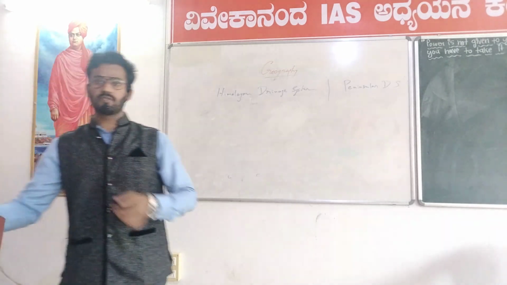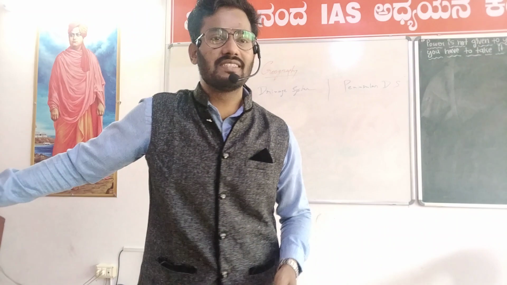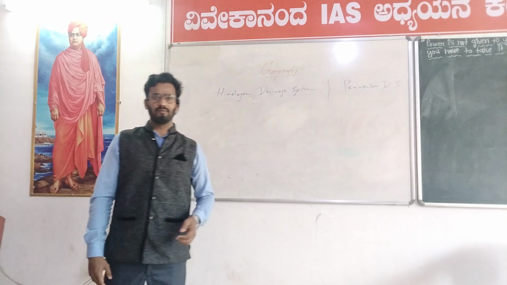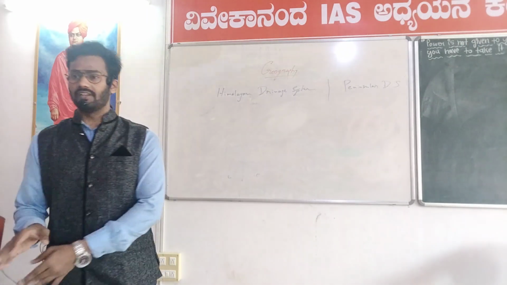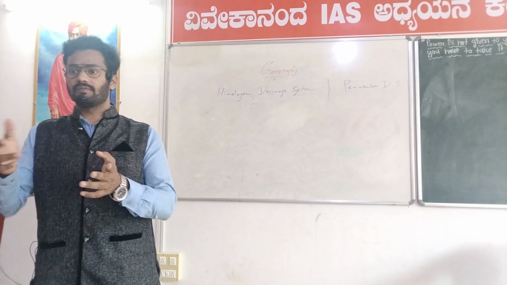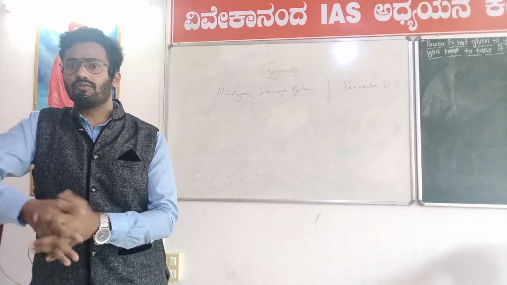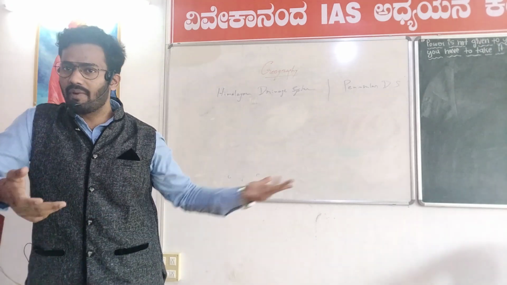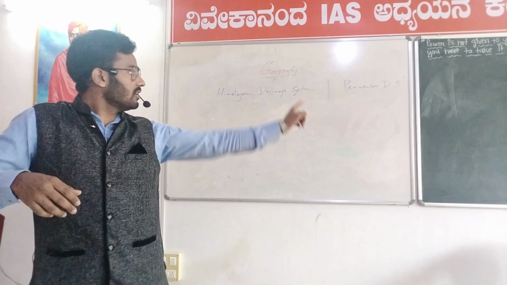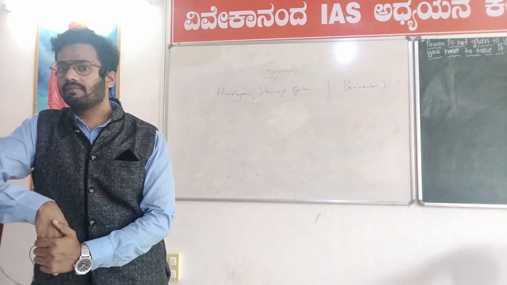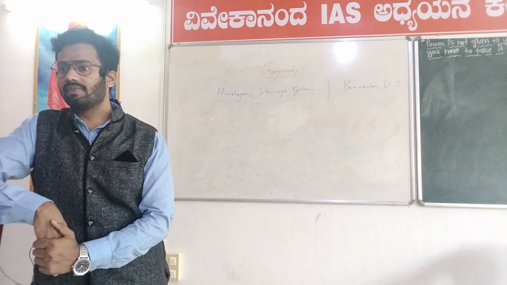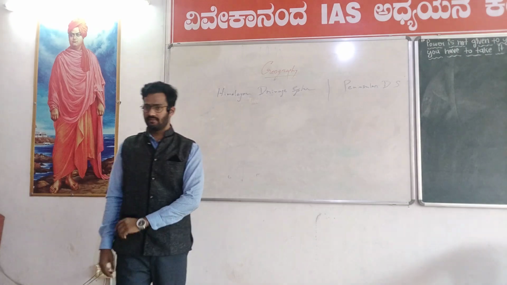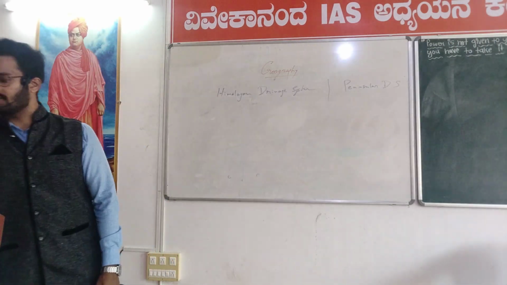Which is snow fed and which is spring fed? Snow fed means something because of ice, glaciers, snow. That is snow fed rivers. Which are snow fed, peninsular or Himalayan rivers? Himalayan rivers are the snow fed rivers, and peninsular rivers are rainwater fed, spring fed. This is snow fed and that is spring fed.